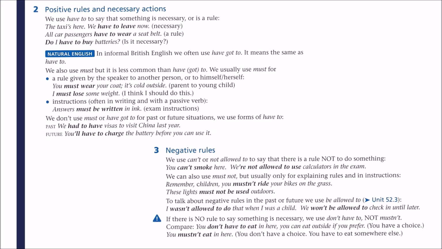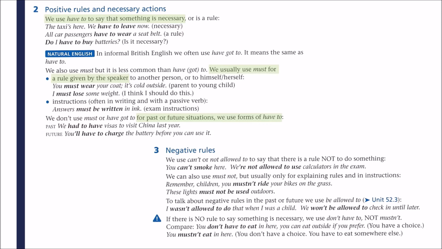When we talk about rules, there's a difference between have to and must. If there's a sign on the wall that tells you to take off your backpack before entering the library, you can tell your friend, "We have to take our backpacks off." But if you are the one giving the rule, you may say you must take off your backpack before you go in. The difference is very slight, and these two are quite interchangeable in reality. So the major difference between them is still formality. And do remember, if you want to talk about rules in the past or the future, you only use the forms of have to.